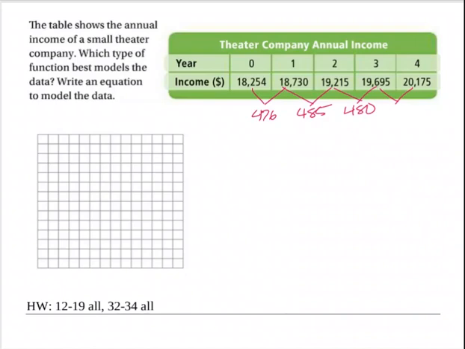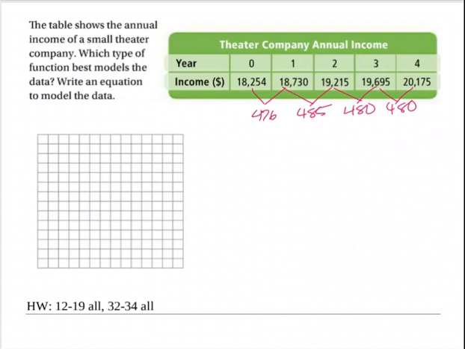480. We're adding 480. Okay, so we're checking to see if this is a linear situation. What do you guys think? Well, it could be not, because remember, this is a real world situation. It starts slow, goes high, and goes back. It's not as close as we think it is. Well, those are very close.